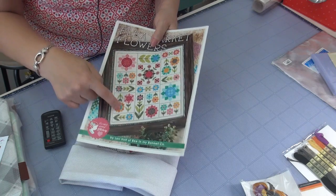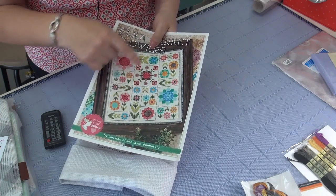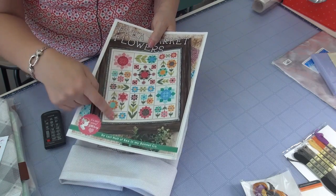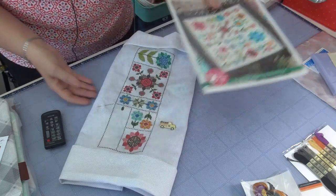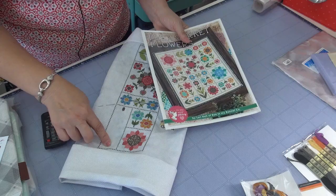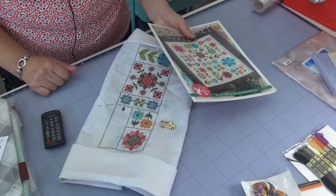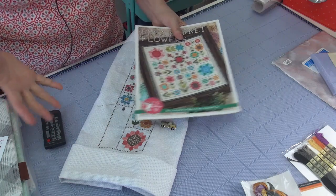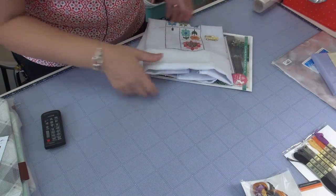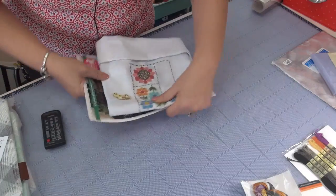But I think what I'll do is, as I approach each of these 2 columns, I will do those big centers first. So it'll be like 3 on this side, 1, 2, 3 on that side. I will get those ones out of the way first as I get to this section. So that is my plan. I have to up my amount of time stitching each day a little bit, because I want to do some other projects.